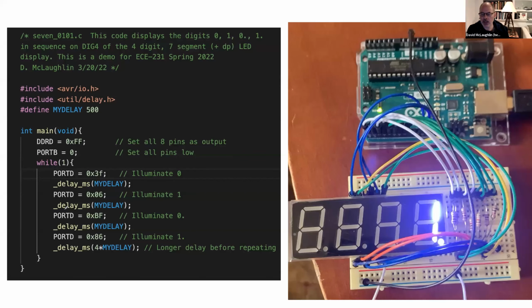Let me show you the code that we're going to use to run this. This is a simple code. All we're going to do is glow 0, 1, 0 with decimal point, and then 1 with decimal point. First, I'll just run the little video.